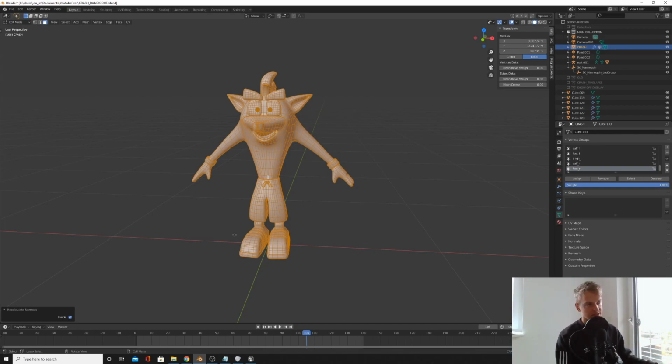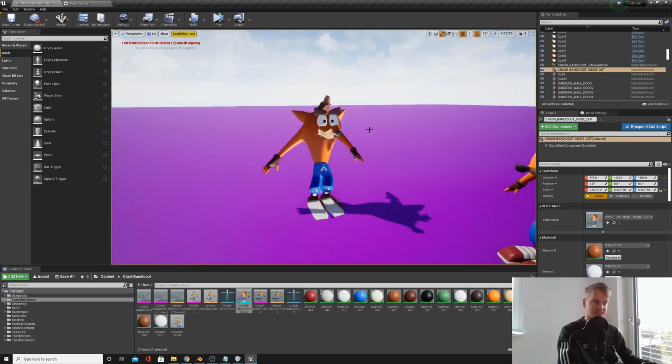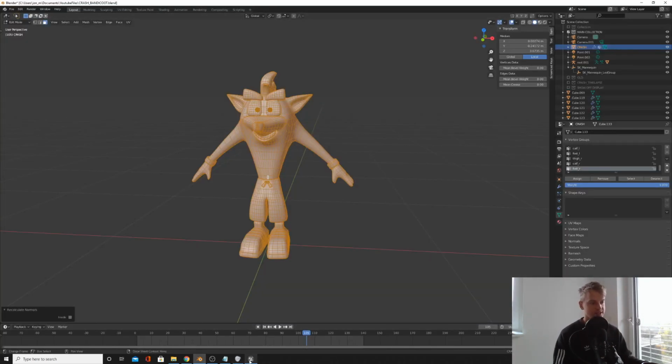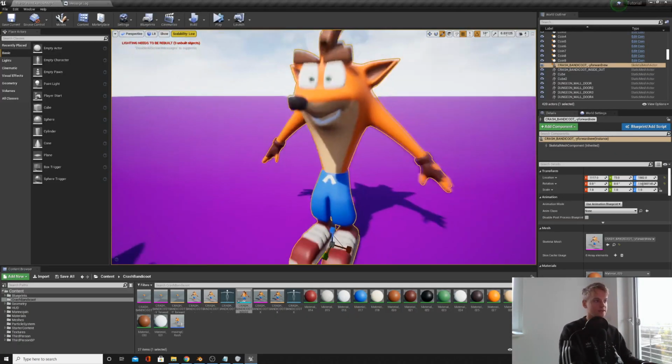So what we need to do here, normally you'd leave this on inside because obviously you want the inside to be on the inside, but we're actually going to uncheck this. If you don't do this, your model will be inside out like this one. So if your mesh looks like this, whatever setting your recalculate normals is on, if you just flip it, it should go back to its normal way like this one.